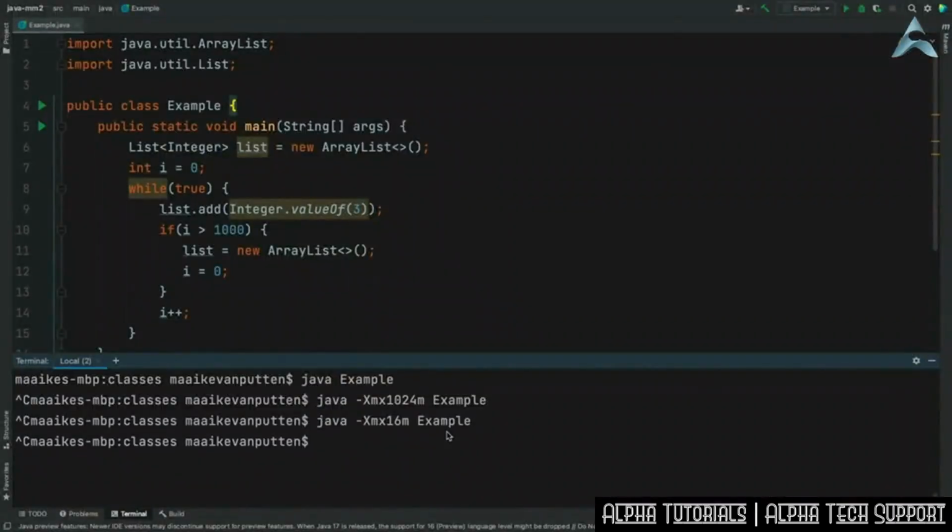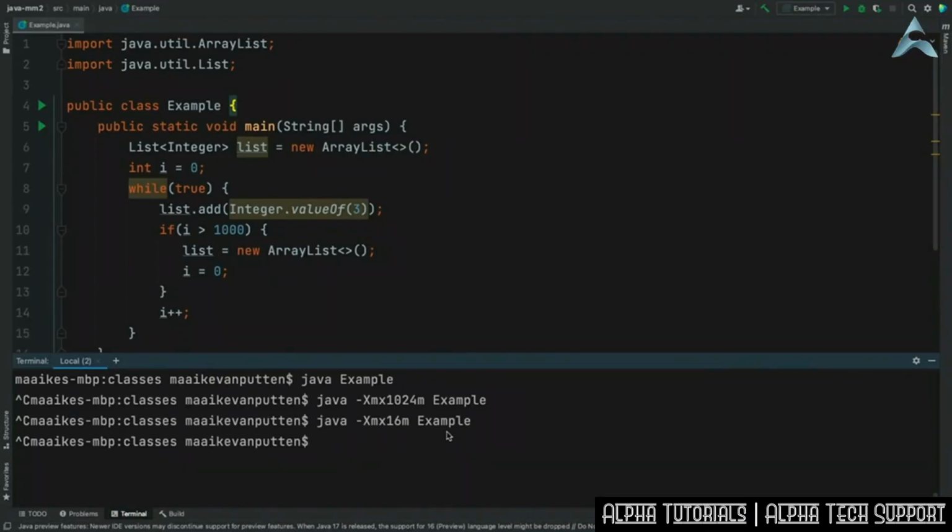There are actually more options that you can specify, and you probably won't have to do this very often, but just know that they exist. For example, if you had to set the max for the young generation, you could go ahead and say -XX:MaxNewSize, then an equal sign, specify the amount, and then, for example, the megabyte unit again. And then in here, you put the name of your application again. So this is how you can specify the max new size. And there are plenty of other options out there. For example, you could also say -XX:+HeapDumpOnOutOfMemoryError, which we will see later.